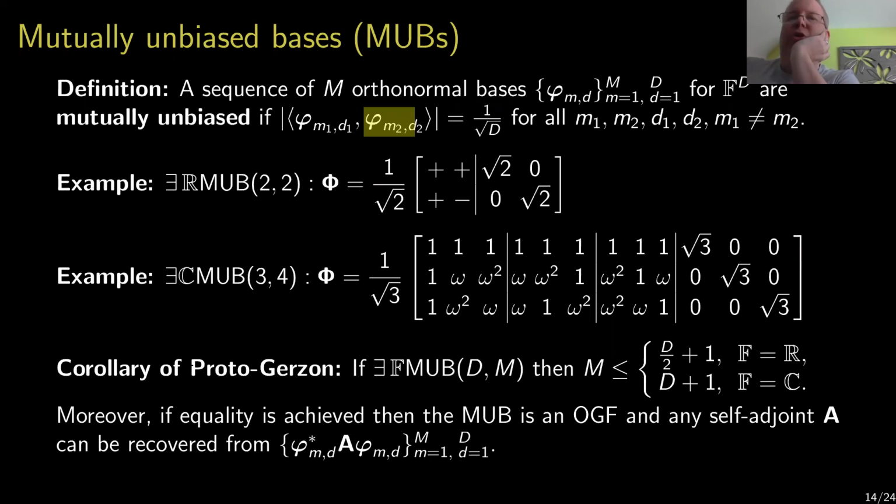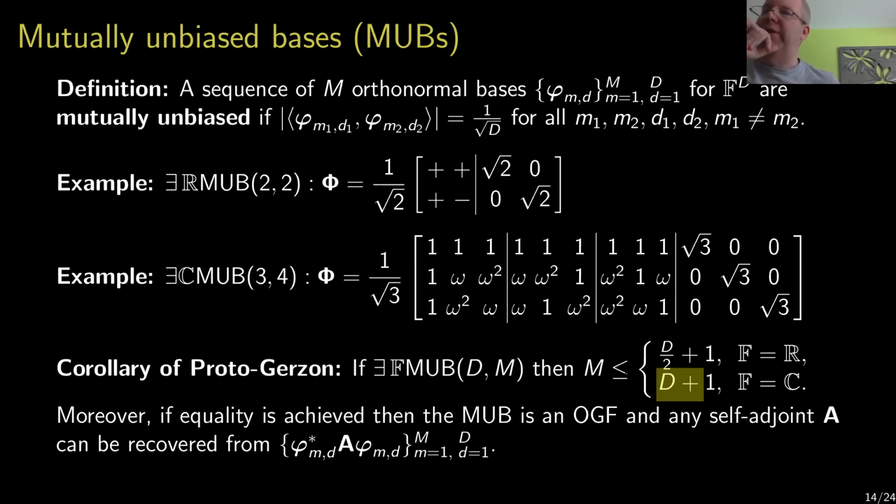It turns out, if you look at what the Gerzon bound says in that scenario, that if you're trying to construct M mutually unbiased bases in d-dimensional space, there's a limit on how many of them you can make. You can have at most d plus 1 in the complex setting and at most d over 2 plus 1 in the real setting. If you do achieve equality here, if you have a maximal MUB, as we will call it, then you can prove that you actually meet the orthoplex bound, that you are moreover beyond the Gerzon range.